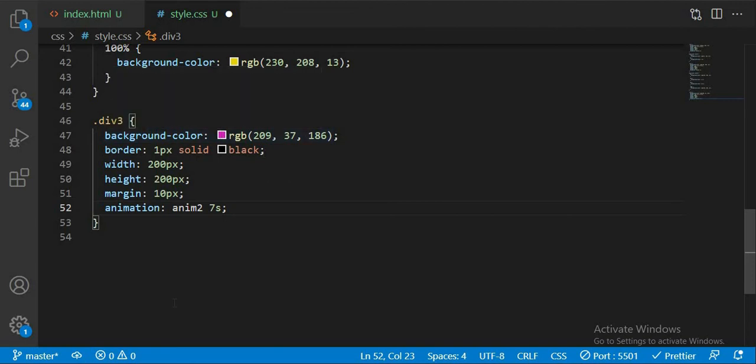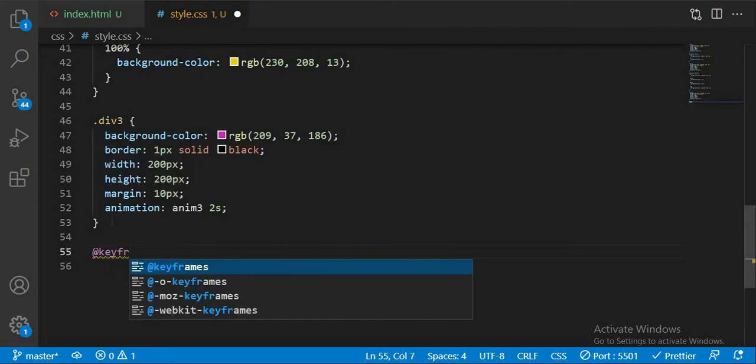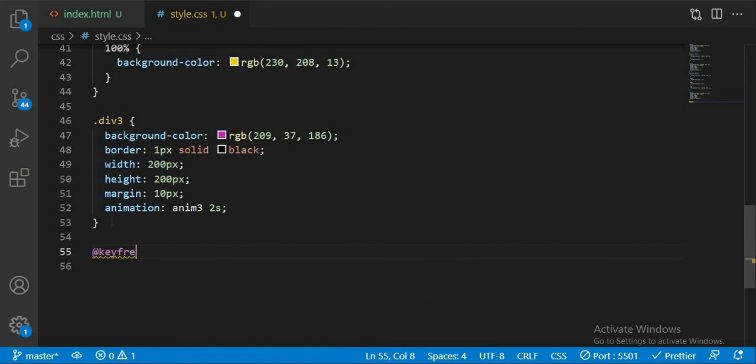It's kind of like pink. Okay, so let's settle that color, and we're going to make the new animation anim3. So again, as we say, add keyframes, anim3.